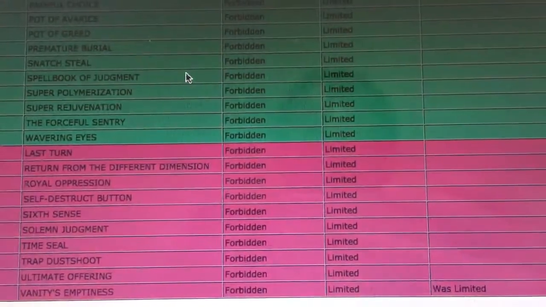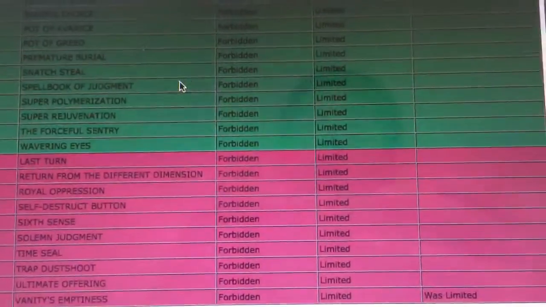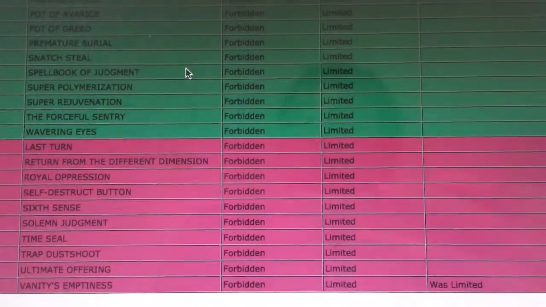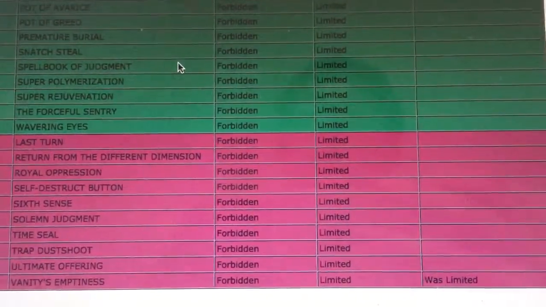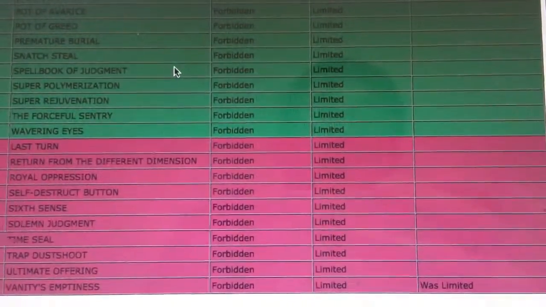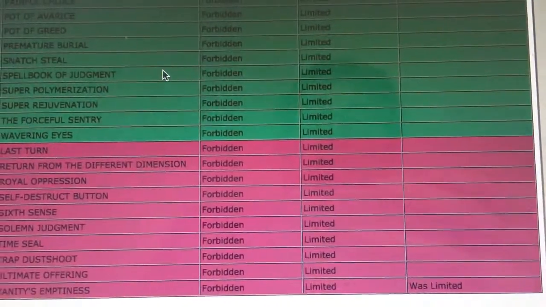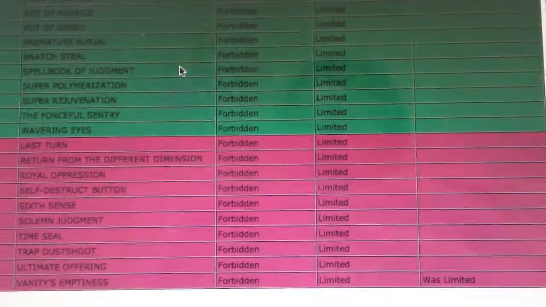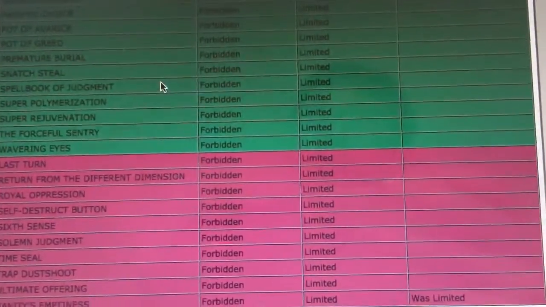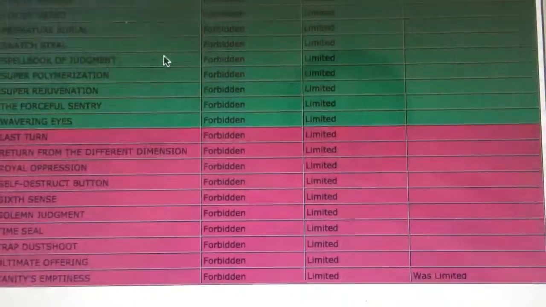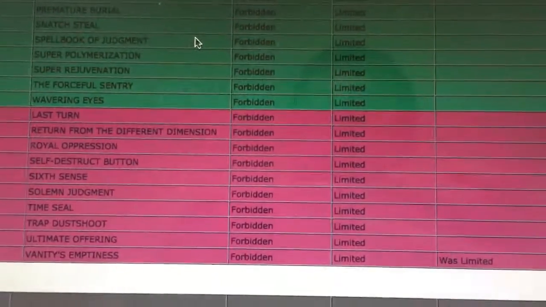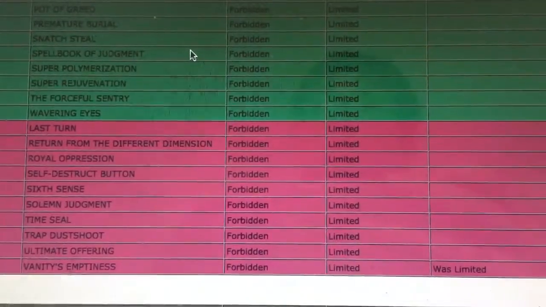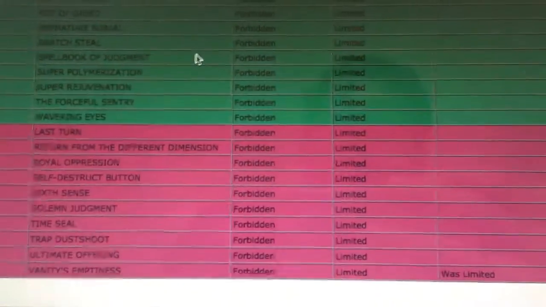Vanity's Emptiness went from just a tech card to stop special summons to you being able to assemble a massive board, flip Vanity's during your opponent's standby phase, and then they suddenly can't do anything. It became much more floodgatey than it ought to have been, and with cards not as easily able to be destroyed, the drawback really didn't matter as much, especially when you're stopping key plays. So I'm personally very, very happy to see Vanity's go. I think it's going to free up a lot of parts in the game.